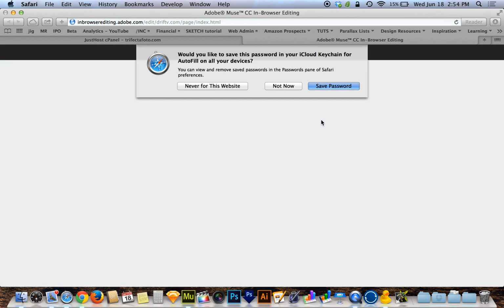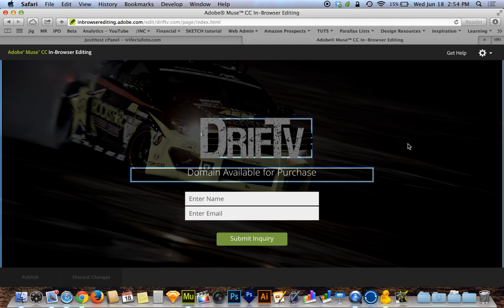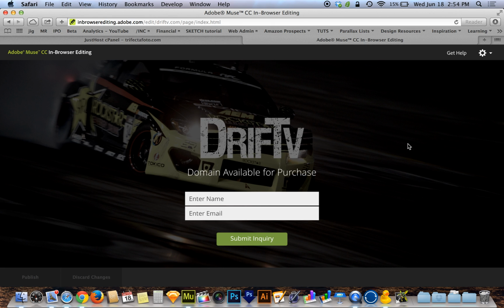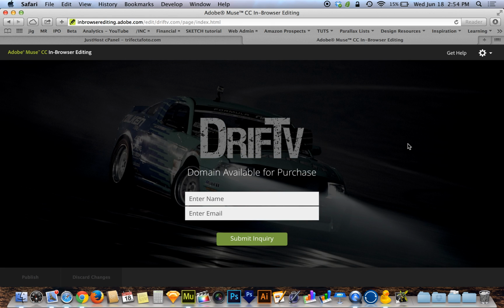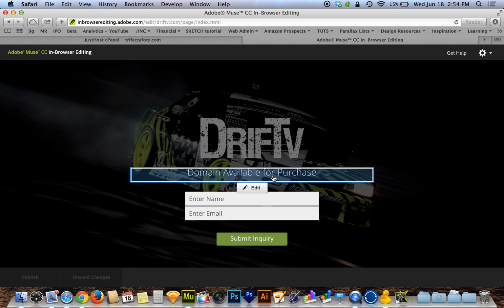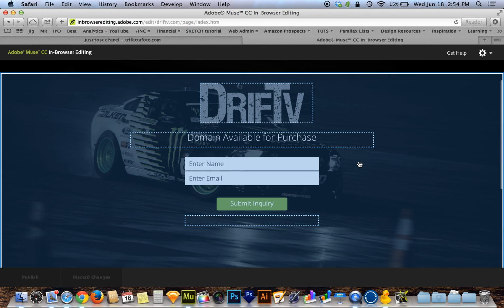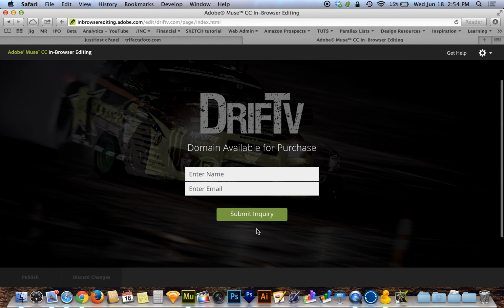And when I do so, Safari's asking me if I want to save the password. Not necessary. And there is my website. So it's giving me a live preview of my website, just as it would if I were viewing it in a normal web browser, just taking a look at it. But the difference is, when I move my cursor over an object, the object allows me to edit it. It's even allowing me to mouse over the slideshow in the background. That's why that's lighting up like that.